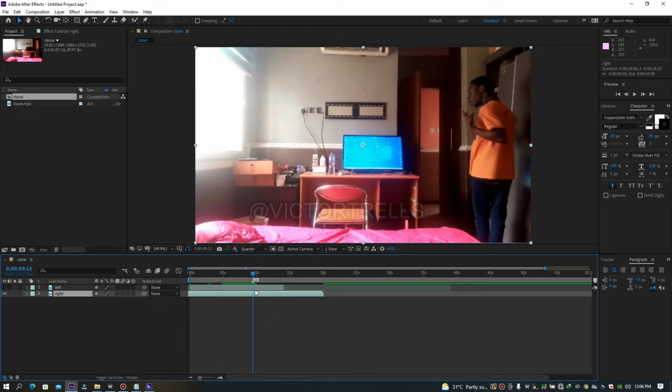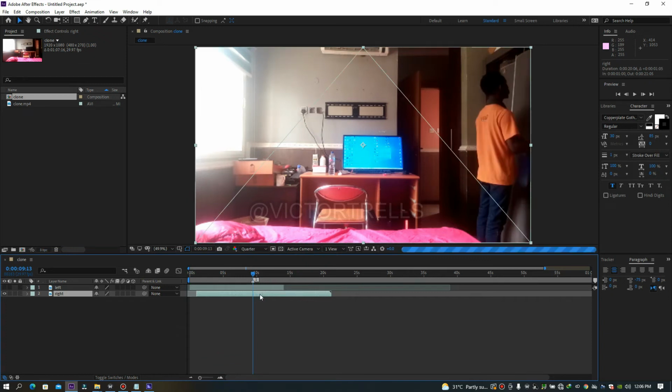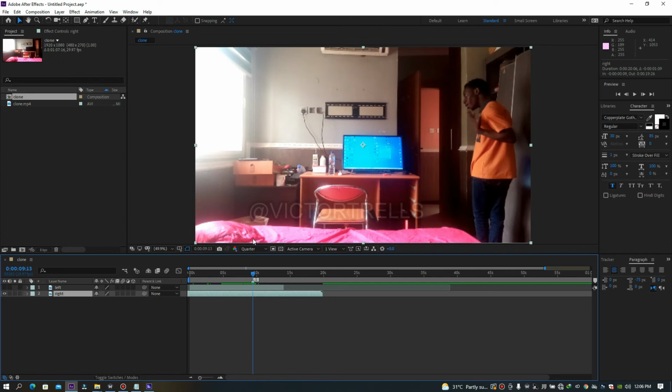So now I need this clip to match that part, the part where I'm actually responding, where I open my hand. So I want it to match with this one. So yeah, it's exactly at that point. Once you've noticed the clips have matched each other, if I turn this back on, you can see it's actually the same.